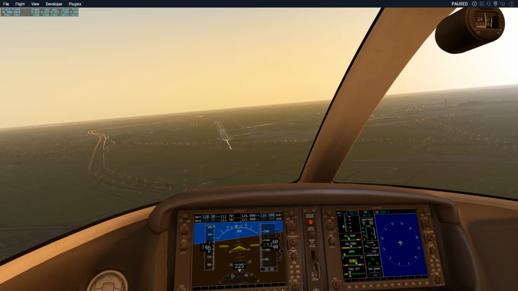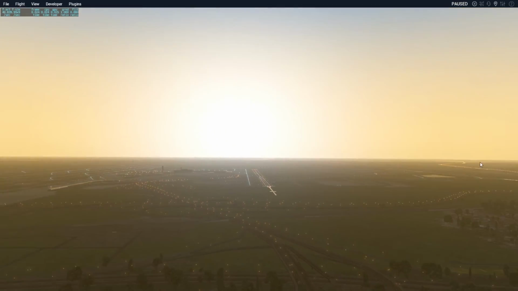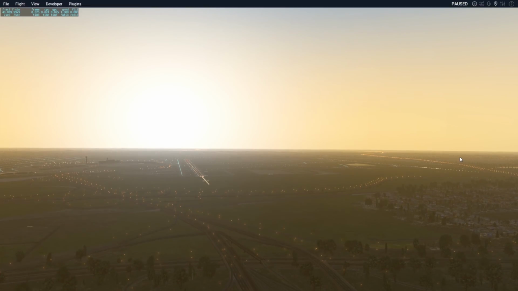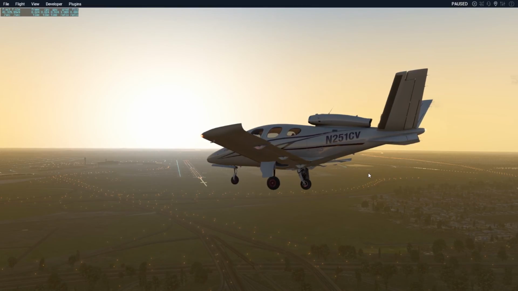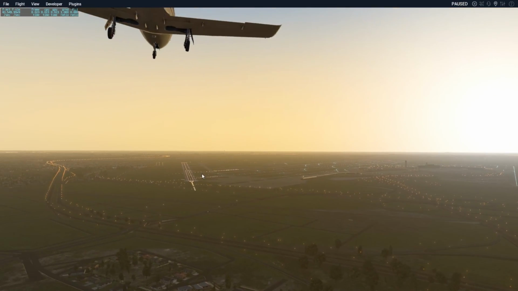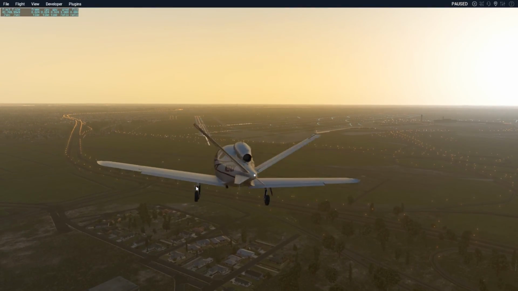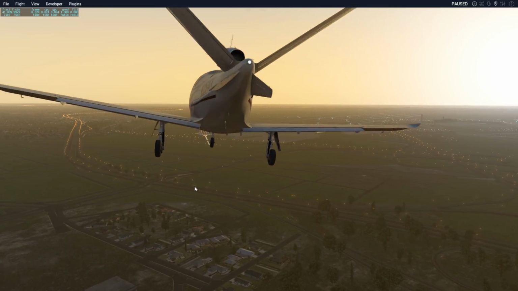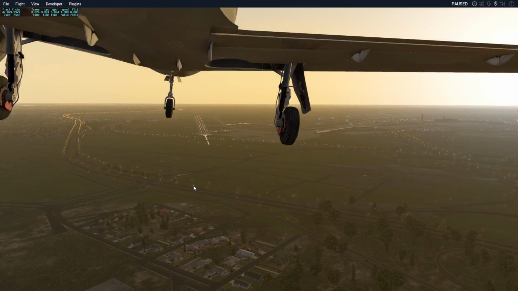Okay, now check this out though. Like, seriously, check out the lighting system. This game is just absolutely amazing. Just amazing. And it just looks really good.